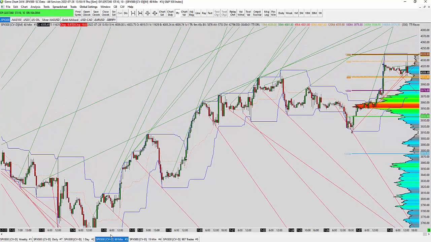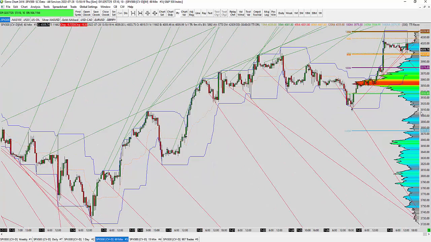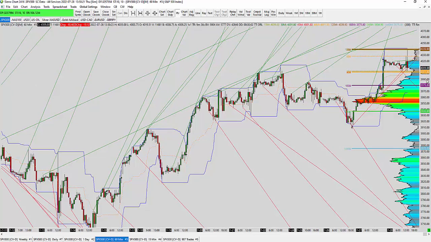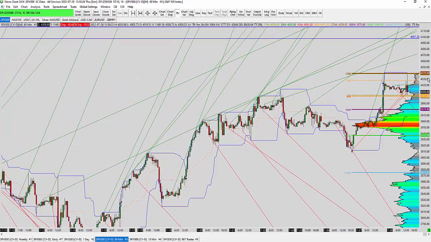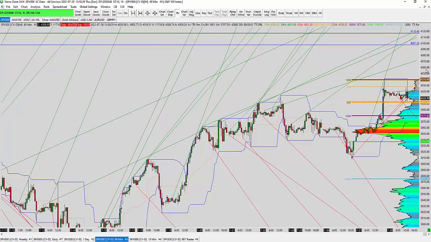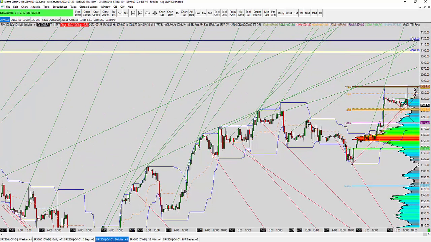Think about it this way. On the short term, on the hourly, this is an uptrend. So you have to understand that this is still an uptrend. We still have not gotten to the level of our interest, which is this level here, and stop losses would be above there. And again, even then, we have to decide at that time. So looking at volume profile, you are avoiding a lot of headache. You are avoiding a lot of missed trades or stops.